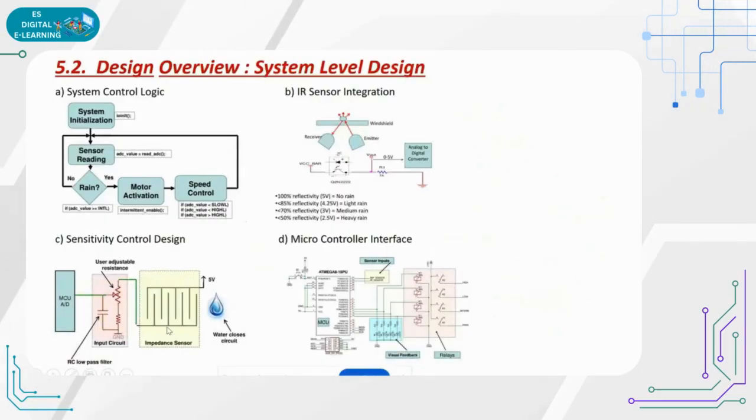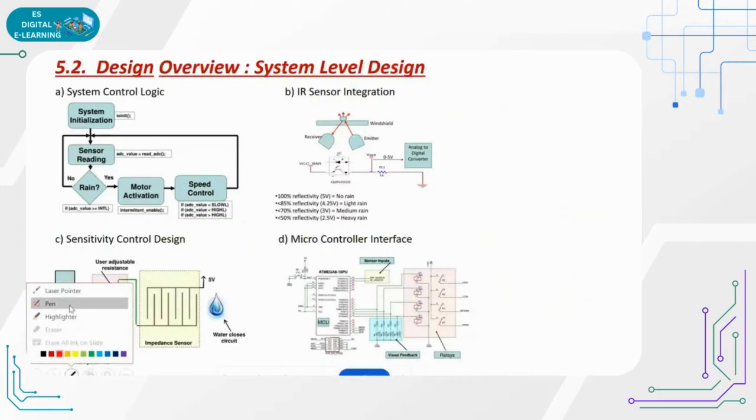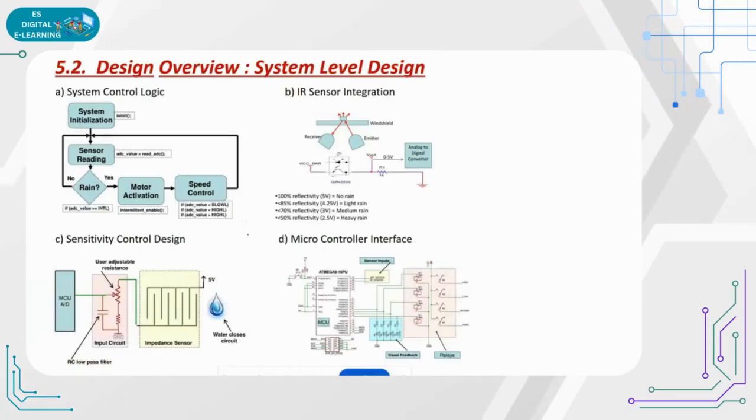So in the control desk, what you will do is give the adjustment of the analog inputs. Okay, so if you give 5 volts, there will be no rain. If it is 4.5, the voltage will be a little low, so that will be light rain. If it is 3, it will be the medium rain. 2.5 means heavy rain will happen. How it will happen is that it will be adjusted with respect to the voltage.